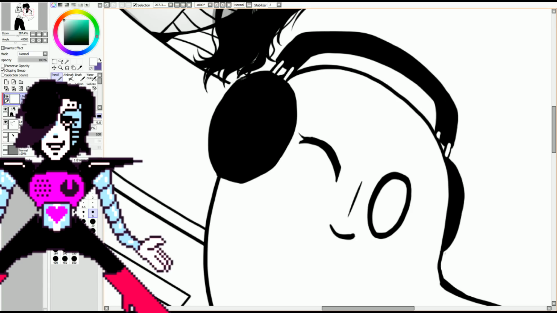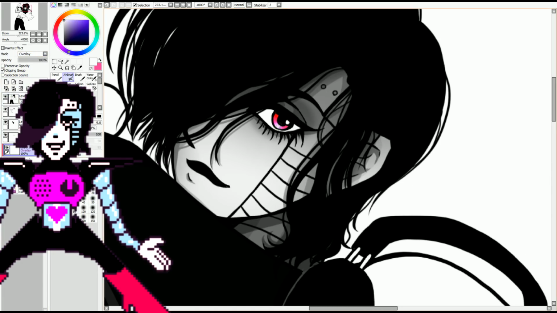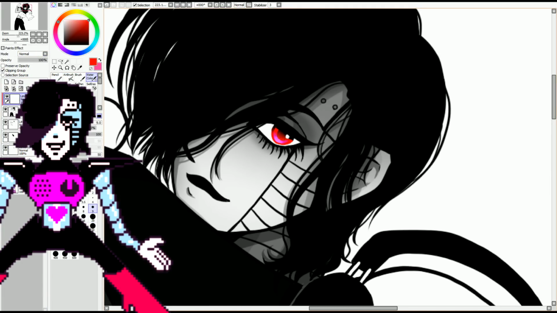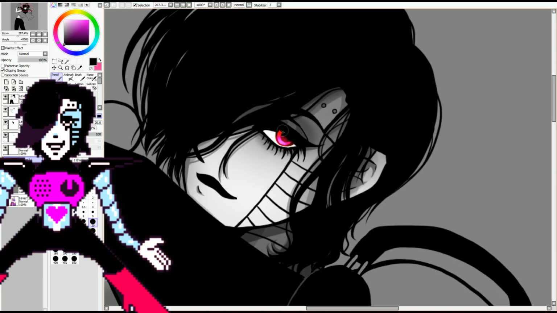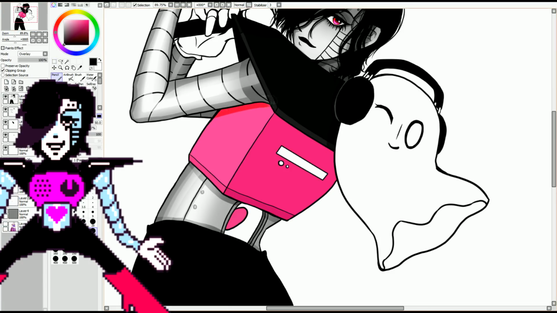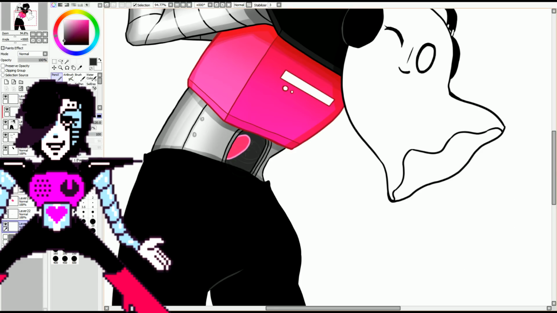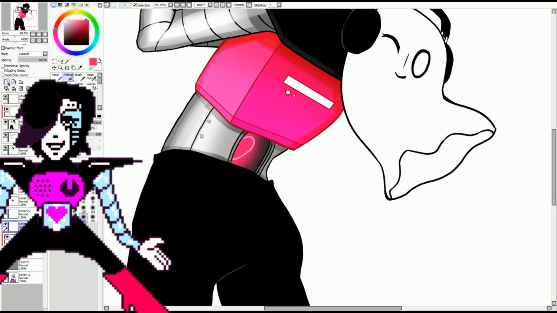Mettaton here, he has this long hair covering one of his eyes, and all his eyelashes are seen on the bottom of his eye instead of the top. So I was like, that's weird. And everyone has different opinions. Some people are like, Mettaton's a girl, and other people are like, Mettaton's a dude. And I'm like, Mettaton had a dude's voice when he was all like, oh yeah. So I'm pretty sure he's a guy.